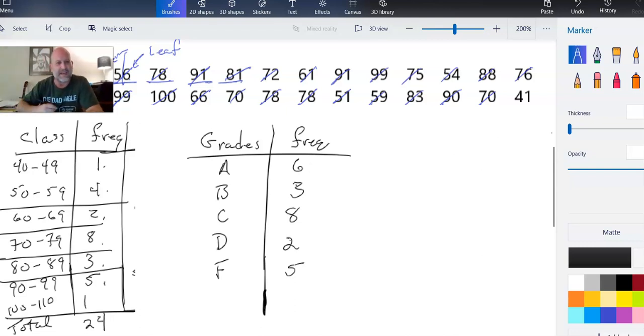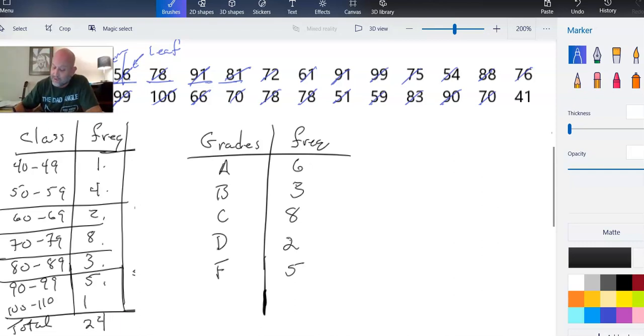I think this kind of illustrates the difference between a bar chart and a histogram. A histogram has data, right? It has numerical values that things fall between. But when I'm talking about A's, certainly there are numerical values, but those classes get fudged between teachers. Some teachers give an A all the way down to 85. So that doesn't have to be set in stone as far as that goes. These things are not quite as dependent on the actual raw scores, which means they are non-numerical categories, right?